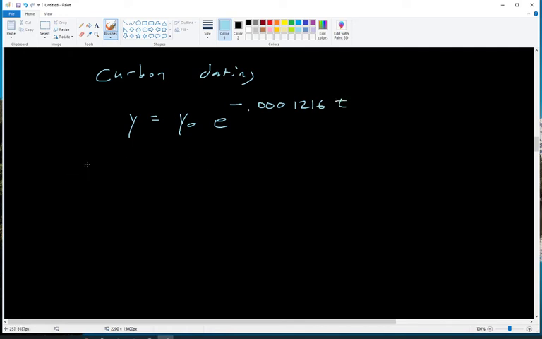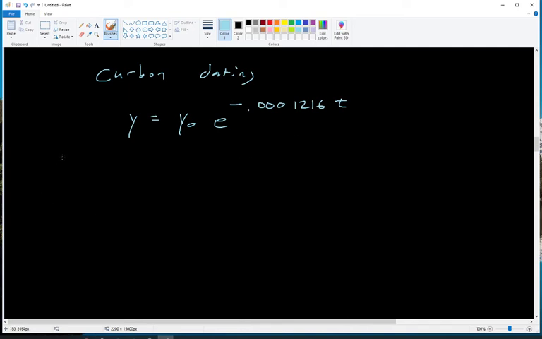And carbon dating only works on stuff that was once alive, and basically it pinpoints the time of death of the object. As long as something's alive, there's a certain fixed ratio of carbon-14 to carbon-12 in the atmosphere. Whenever the thing dies, the radioactive carbon-14 undergoes radioactive decay, and based on how far that's decayed down from the normal atmospheric ratio that you see, you can tell how old the thing is.